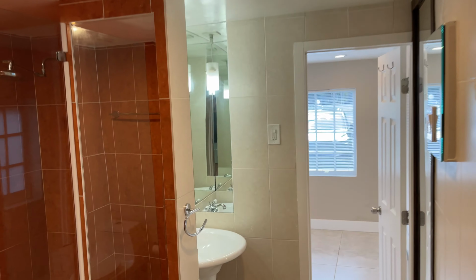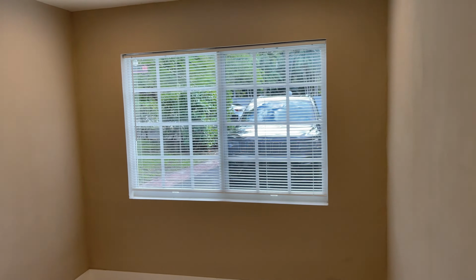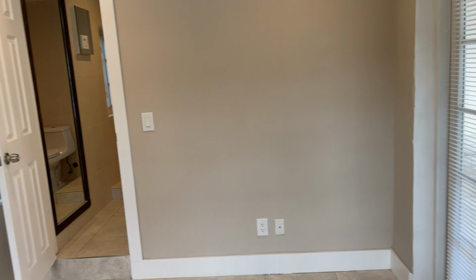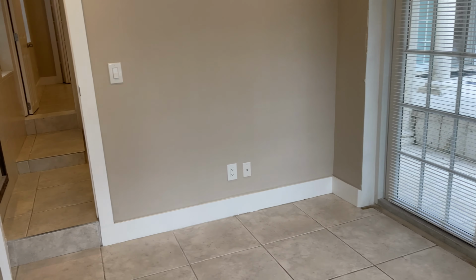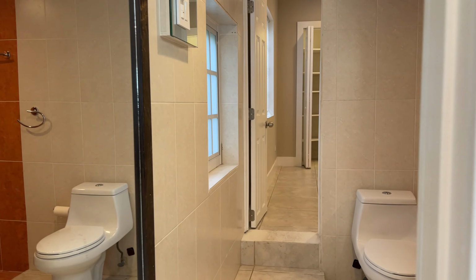And then here is the 2nd bathroom, which is kind of strange because you have to walk through this room to get here. And it leads into the 3rd bedroom, which used to be the 1-car garage. It is pretty small, but I guess it's a bedroom. You know, technically I wouldn't even consider this a bedroom either because there's no closet in here. So really the house is a 2-bedroom, 2-bathroom.